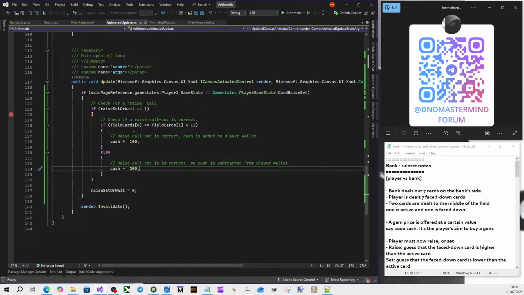At this point, I also want to reveal the face down card as a face up card, so we know what's going on at player level. Let me see. Get this right.